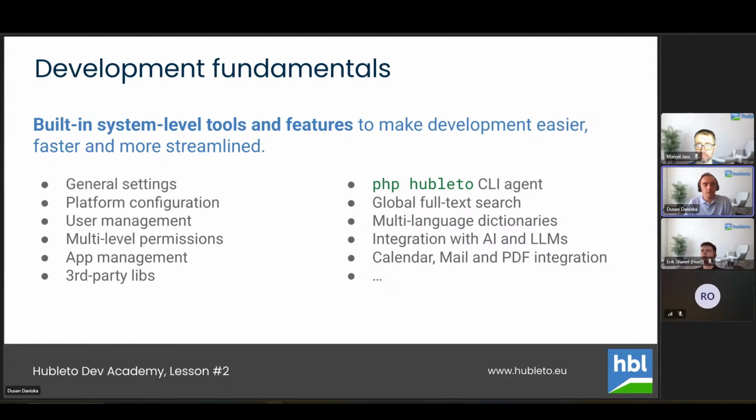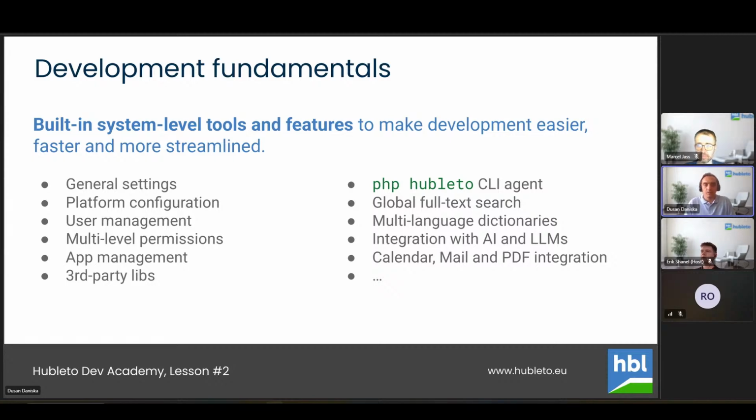Integration with third-party libraries: any kind of library which can be downloaded by Composer can be used in a Hubleto project. Then there is a CLI agent to streamline or automate some development processes. Then you can benefit from the global full text search, where your app just simply registers into the search, and it will appear during the search.